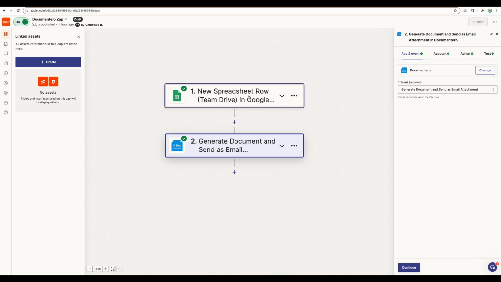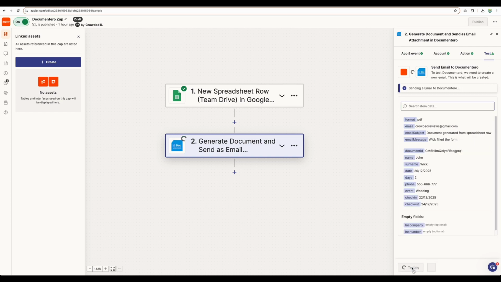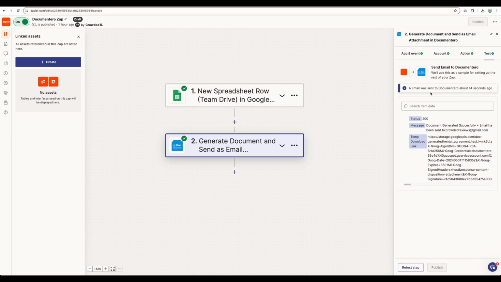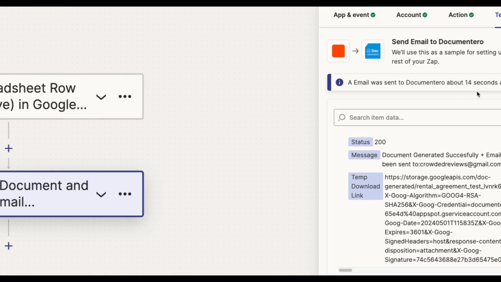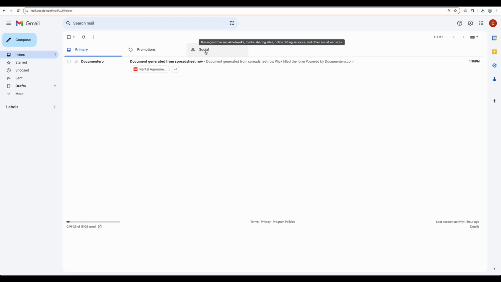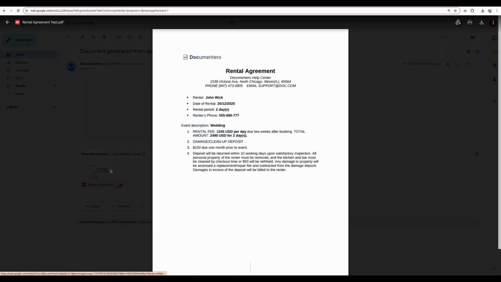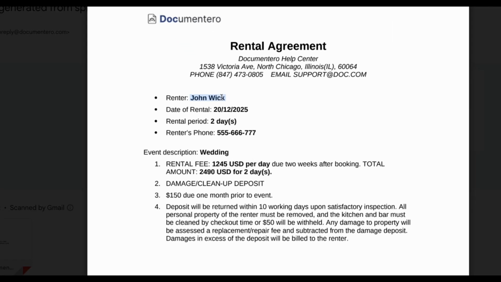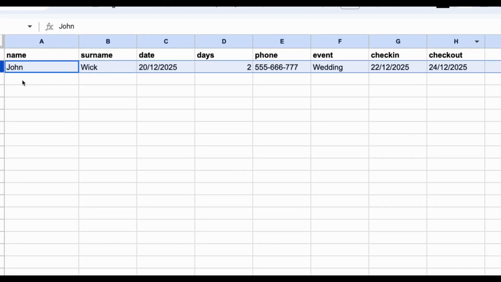So let me show you that in action. We can test our steps. We have got an email sent by Documentero. And here is our document generated with data that was pre-populated from our spreadsheet, from this one.